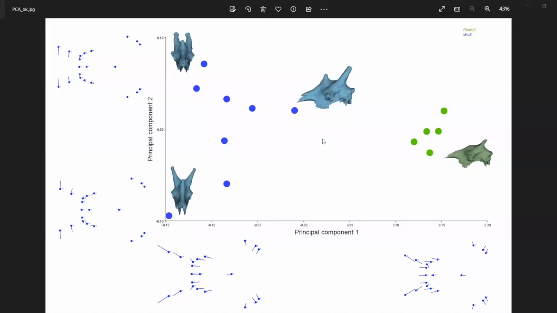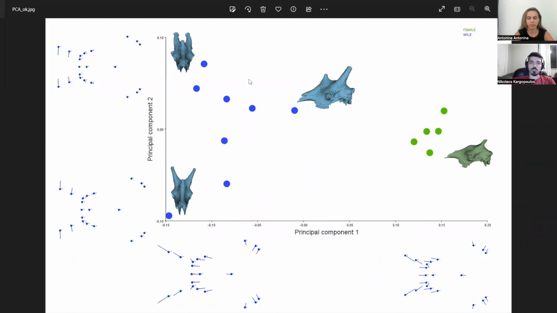Let me stop sharing this, because we already have some preliminary results. You can see this here that we made with our first specimens. The blue ones are the males and the green ones are the females. This is a very clear differentiation. And then we already see some patterns in the males. You can see here the 2 extremes. In this one, the ossicones are converging, whereas in this end, the ossicones are diverging. And this was a young one. That's why it's closer to the females. So that's the simplest landmark protocol.